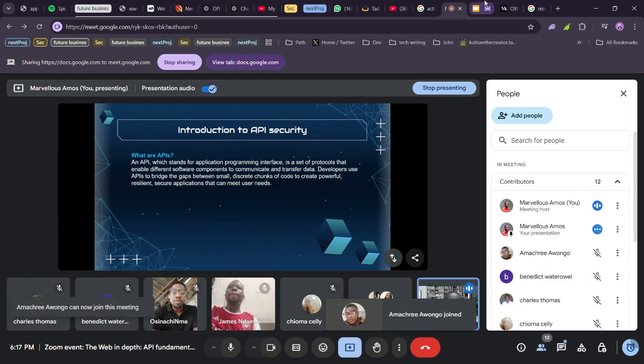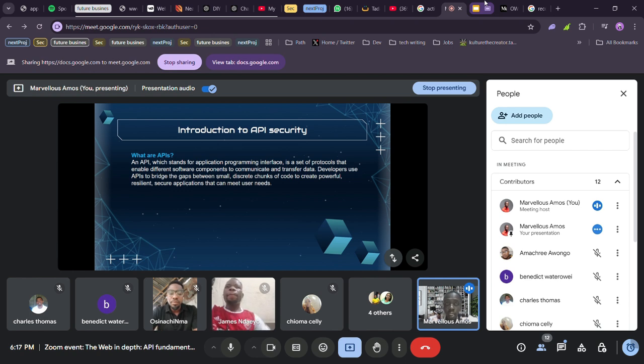I remember during our class we talked briefly about web application security. We talked about the front end, we talked about the back end, and we talked about the infrastructure that governs the creation of these applications or these softwares, right? In the digital world now, most businesses must run on one software or the other if they want to thrive, right?